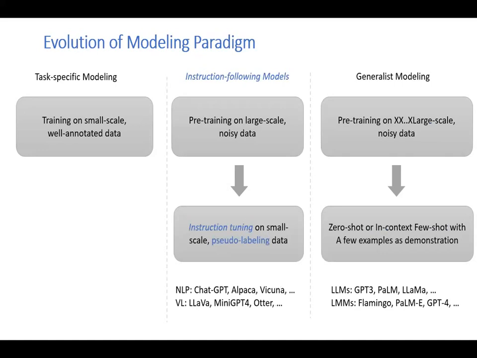And going back to the instruction tuning covered by Chunyuan just now, the pipeline of building instruction following models can be still considered as a pre-trained and fine-tuned paradigm. So for example, Alpaca is built on top of the pre-trained Llama and then tuned on an instruction tuning dataset. Similarly, for VR models like LLaVA, an additional stage of image text alignment pre-training is introduced to align the visual representations to the frozen large language model, and then perform instruction tuning.